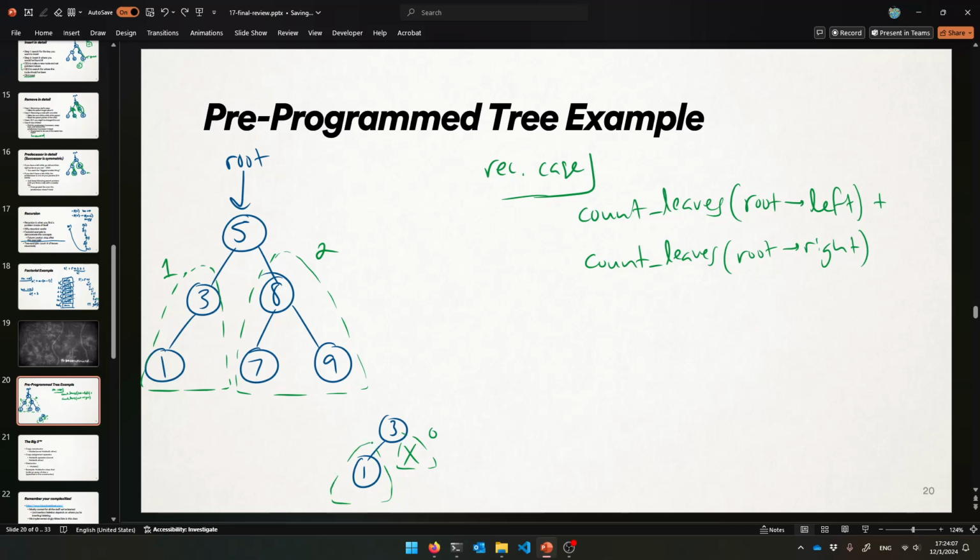If you have just one node left, and that is your entire tree, then it is a leaf. Go look left, look right, notice that you're at a leaf. How many leaves are there in this size 1 tree? There is 1 leaf. And so it seems like we're going to need 2 base cases. Hopefully that works out, and I hope you see how we found that.